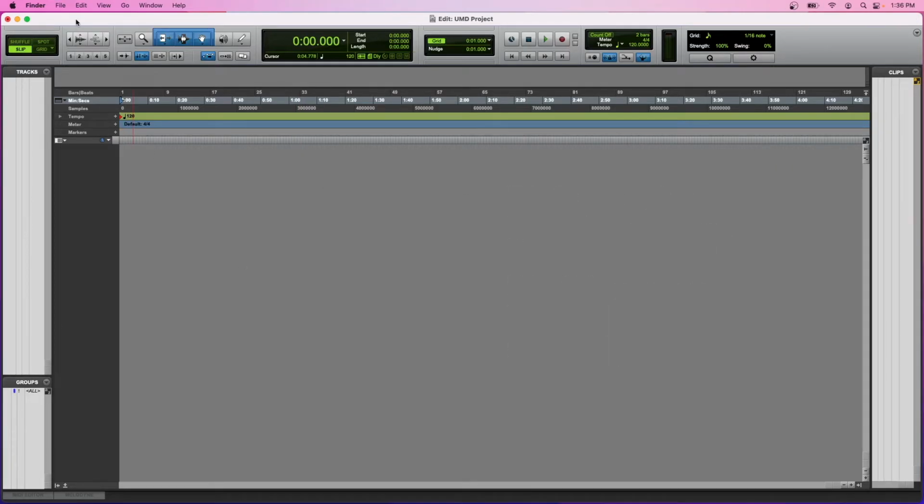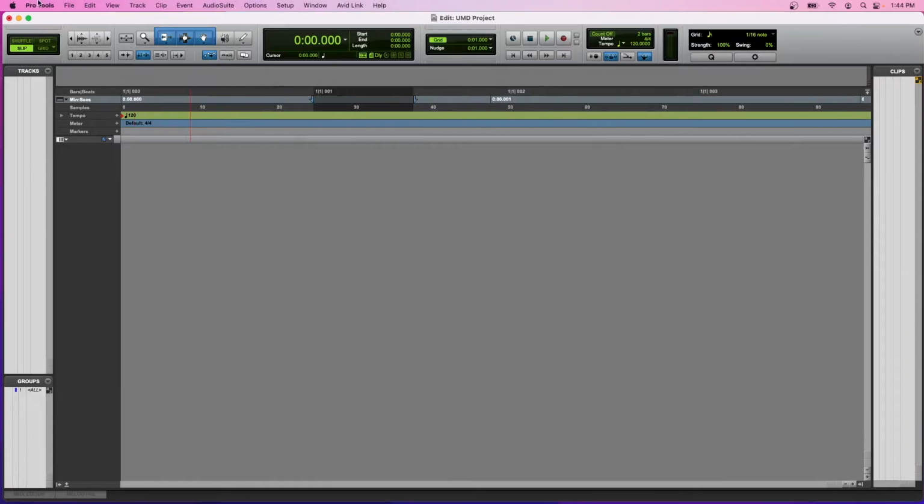Right off the bat, you can kind of tell that this looks very similar to some of the higher tier versions of Pro Tools. If you've worked with Pro Tools at all before, you have a lot of the same functionality, and that's great to get going. And one of the first things we want to touch on with the new piece of software is the file menu. So just know that your preferences are under the Pro Tools tab.